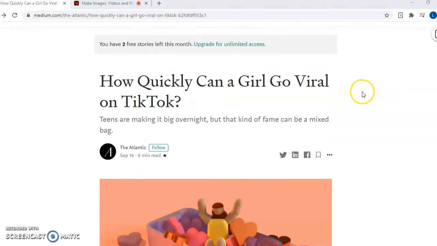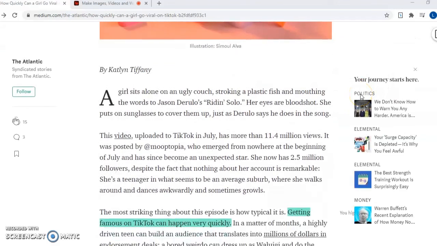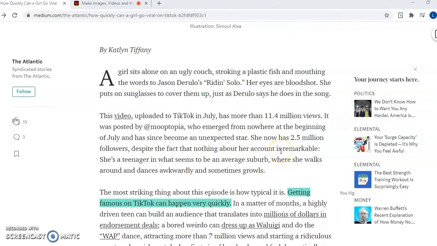Next, I'm going to skim the opening and closing paragraphs to see if I can get a better sense of the argument, the purpose of the argument, and the scope of the argument.